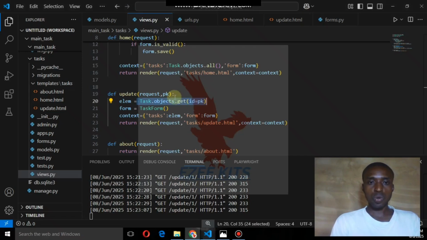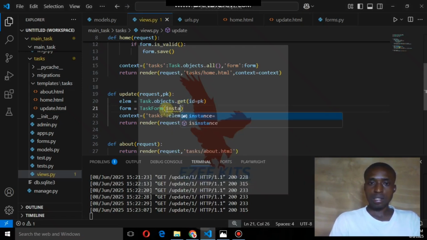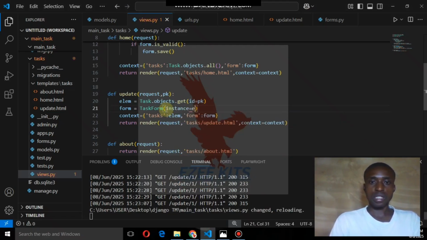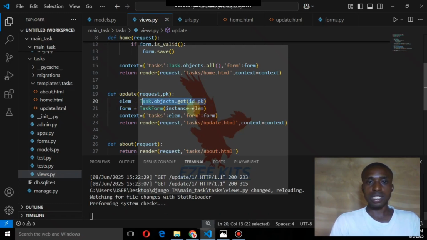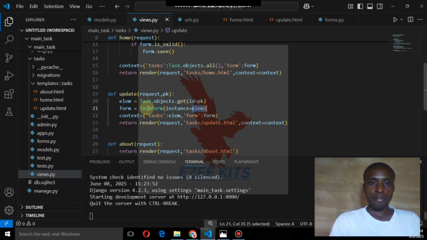So we are going to set our instance to be the element, meaning the content that has been gotten we want to set inside of this task form that we have here.